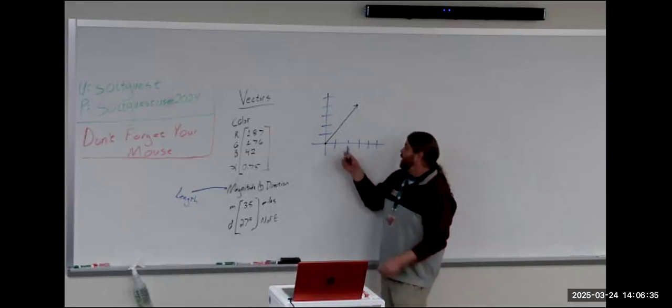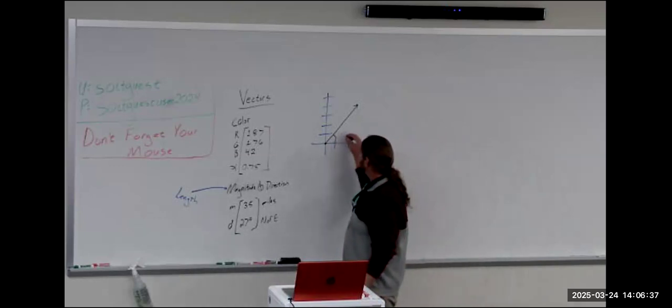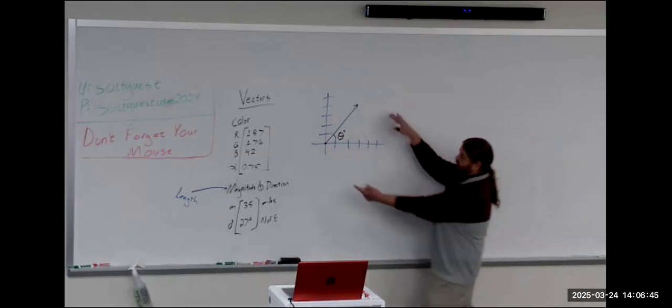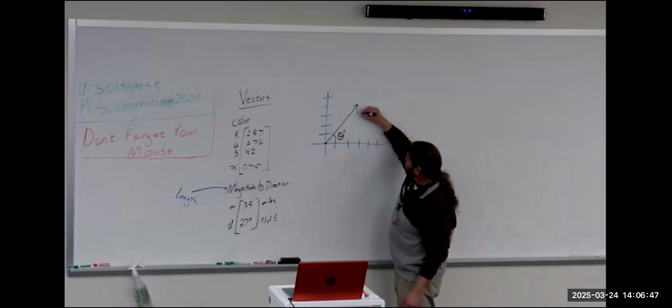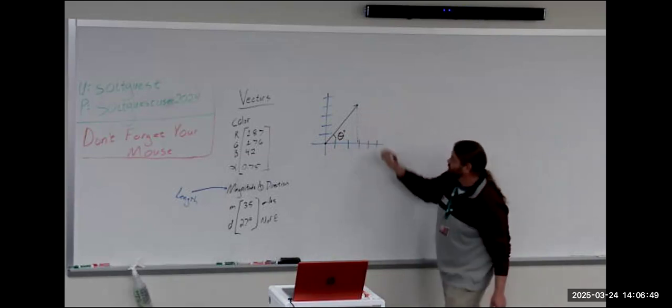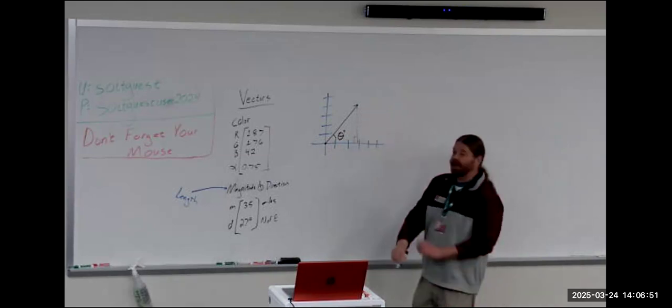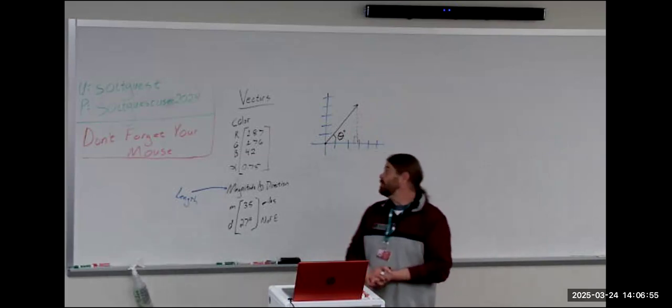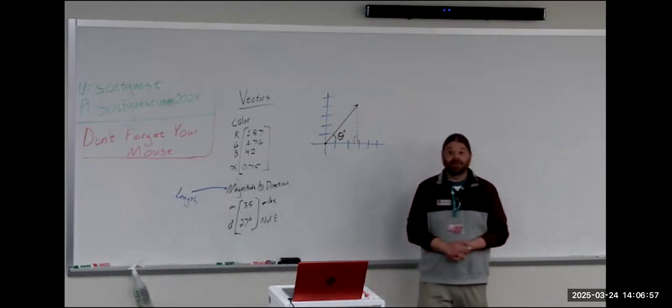But the angle that we're going up, I'll just write a Greek letter with degrees on it. Whatever angle we're going up, and then the length of it. And we can solve that by just thinking about the Pythagorean theorem. We learned that way back in elementary school. And that does apply to any number of dimensions.